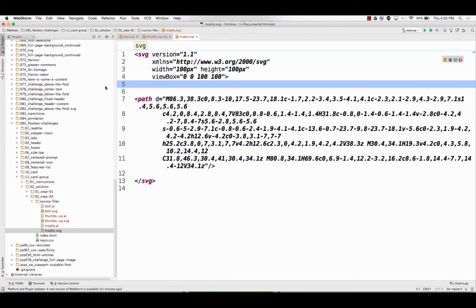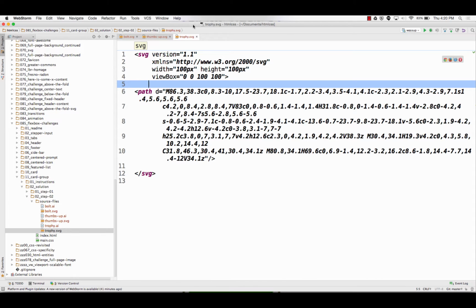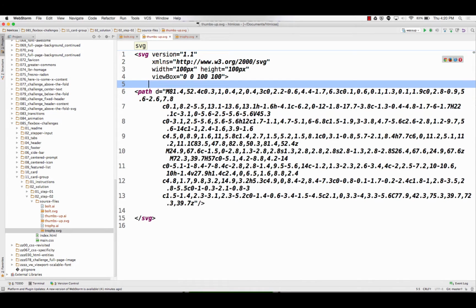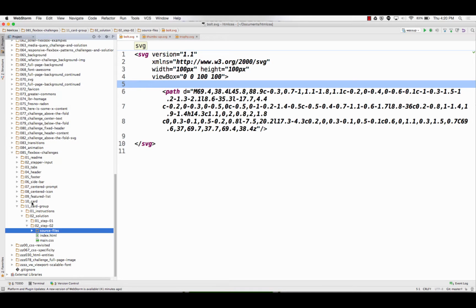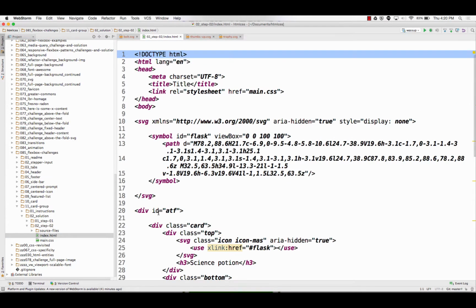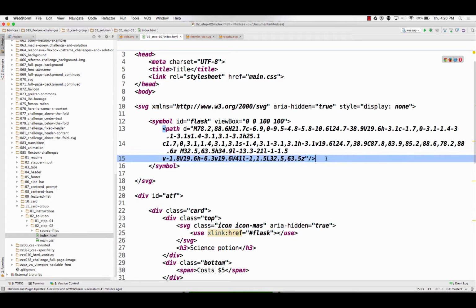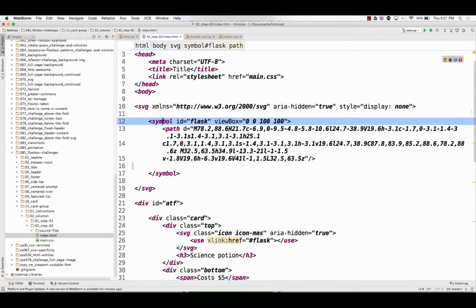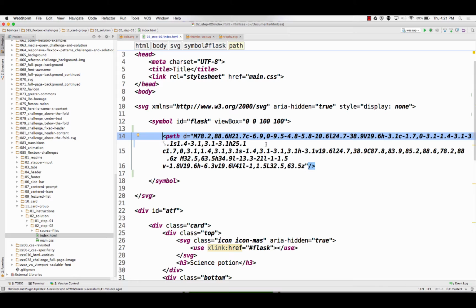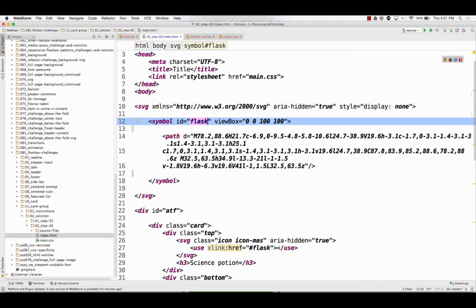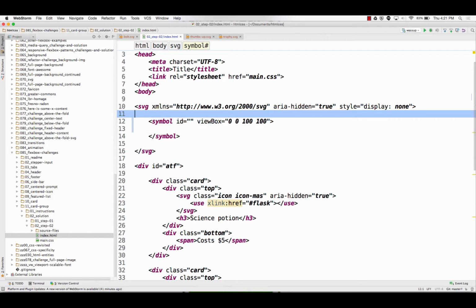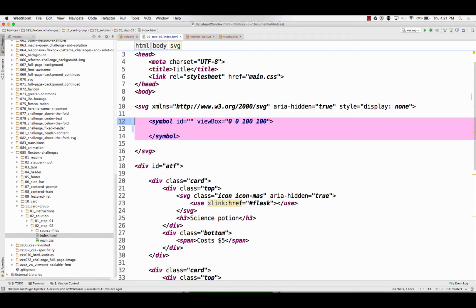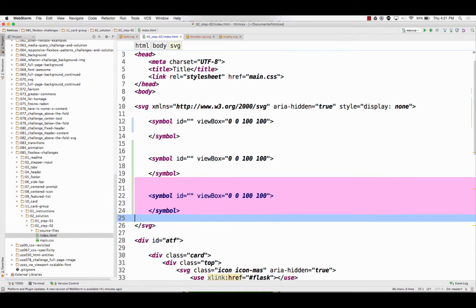That's it. So now my SVGs are all cleaned up and I'm ready to start using them. So I go to my index, and when I put my stuff inline, I could do things with it that I can't do when it's externally linked. And so I have Flask right now. One of them is going to be one thing, and then the path goes in the middle. So I'm just going to clean all that up.